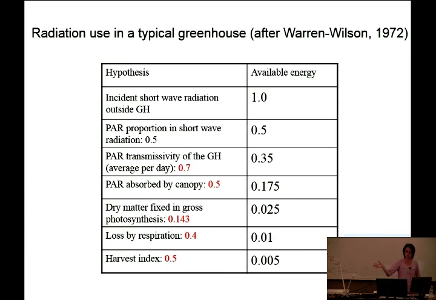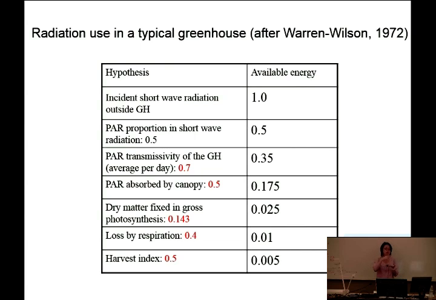Then out of that, some is going to be inside the greenhouse in transmission. And then some of it is reflected, some is absorbed by the material or the structural components. So this is a ratio or percentage of the transmission of incoming light through the glazing. So let's say on average per day, 70% is transmitted into the greenhouse, which is quite high actually in terms of number. Okay, if you measure the light transmission, you will see the value later.